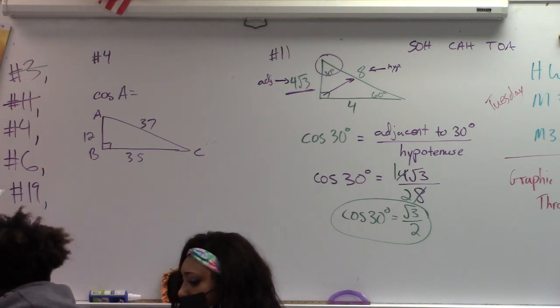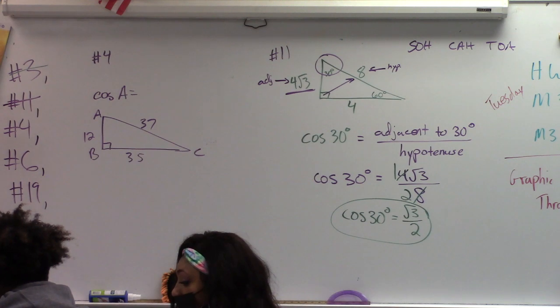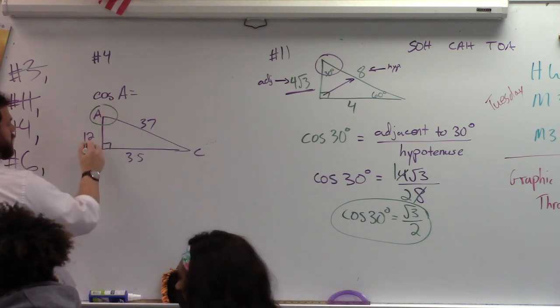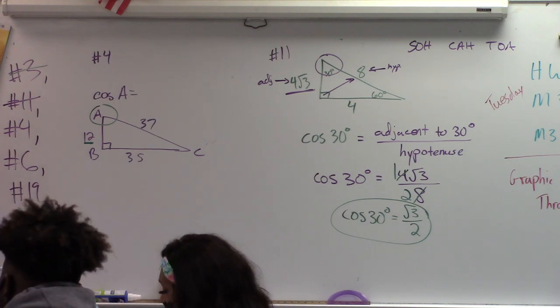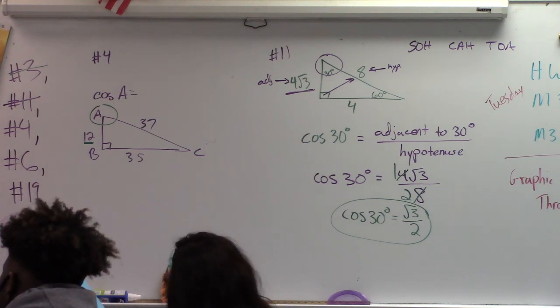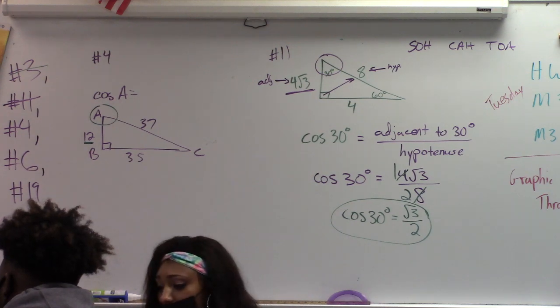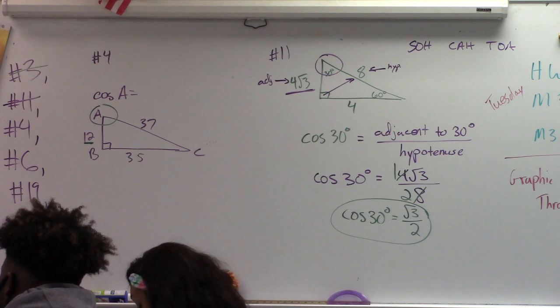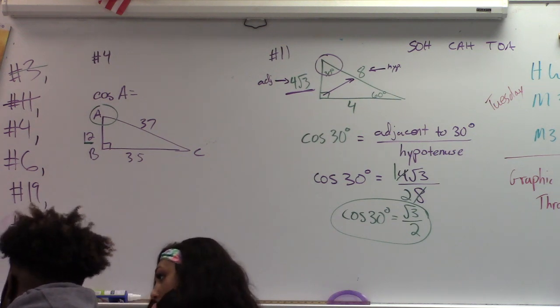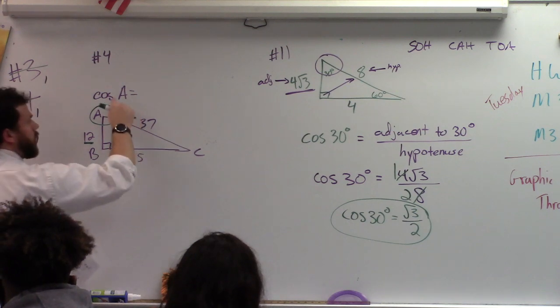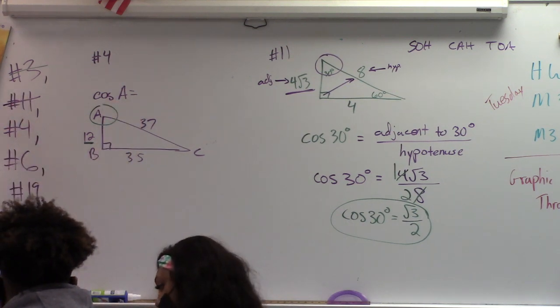What's opposite from 12? Okay, opposite from 12? So why do you want what's opposite from 12? Wait, what is it? Ren, you're skipping an important step. What is the first thing we should do before we start looking at the triangle itself? The cosine equals the cosine stuff, right? Like what is the ratio? So cosine is what ratio?